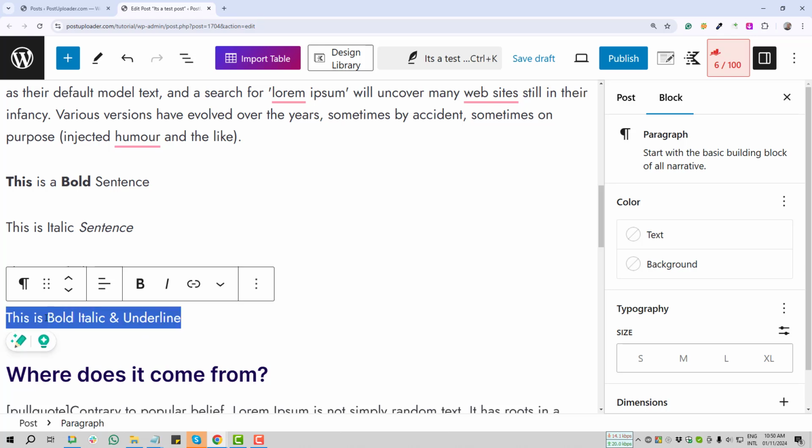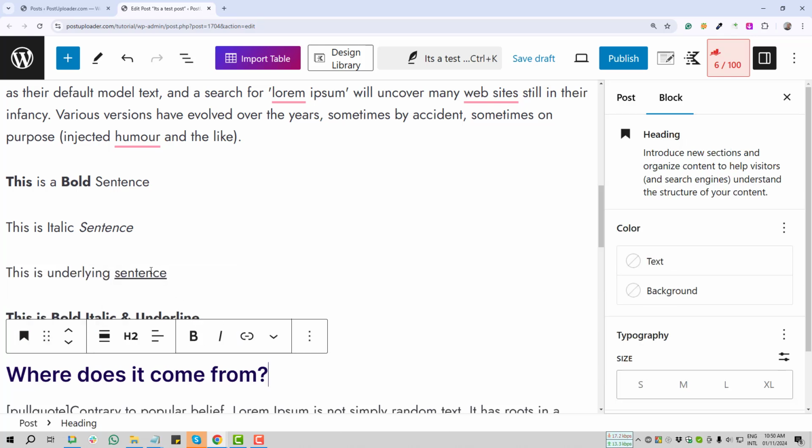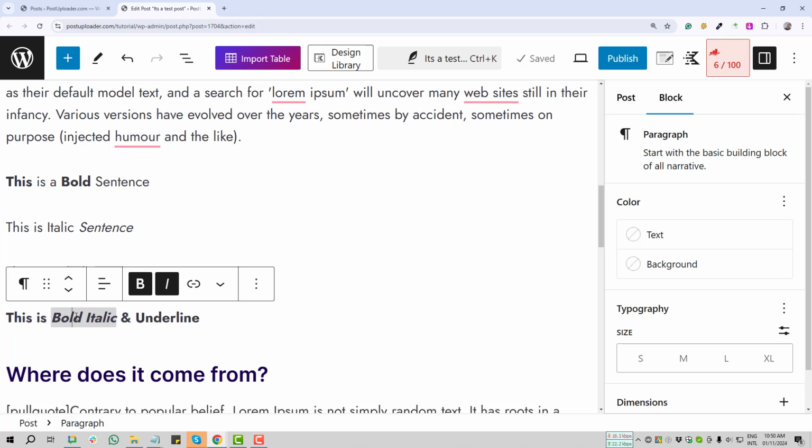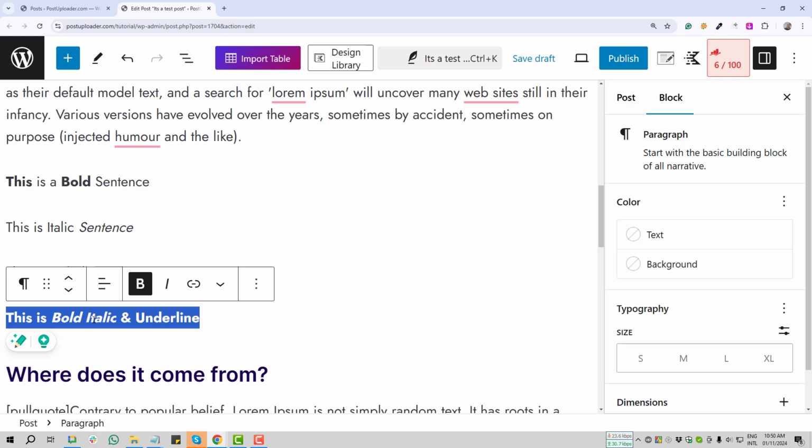Same way, selecting that sentence, clicking on B, it's bold, and selecting that sentence or one or two words I want to make italic, I click I. And for underline, just select that sentence, Control U, it's done. So save draft. I want to check from the front end view preview how it looks.